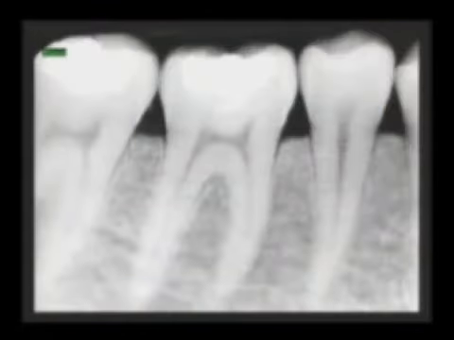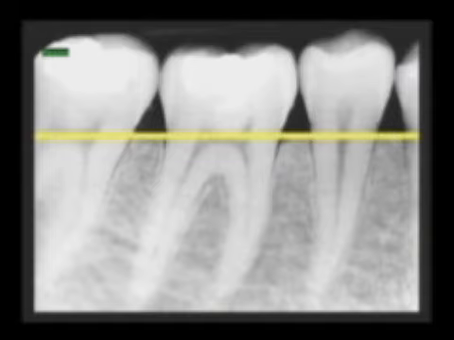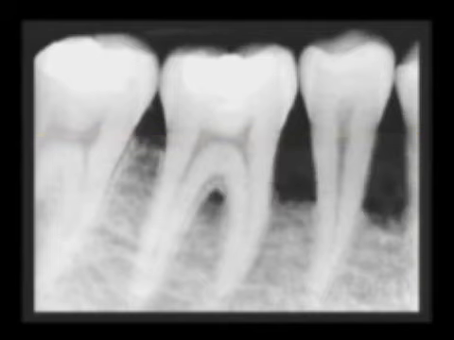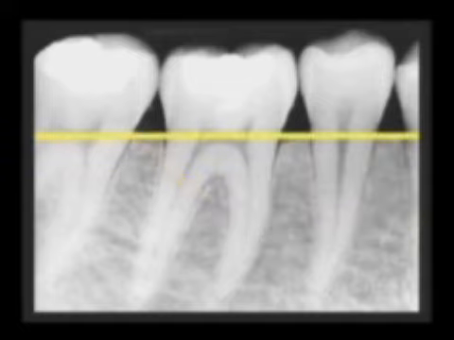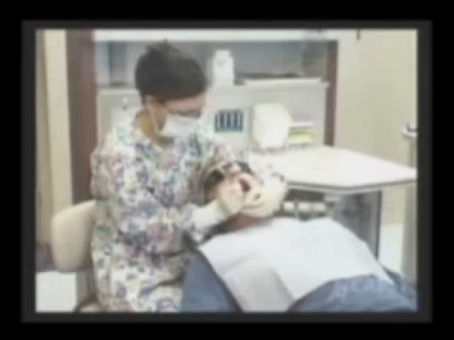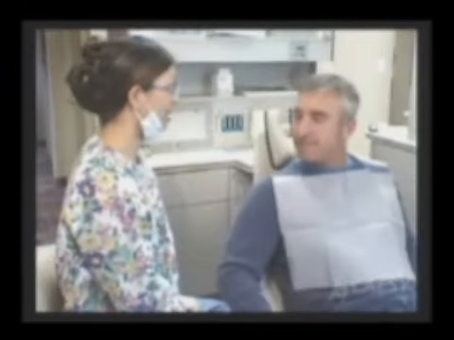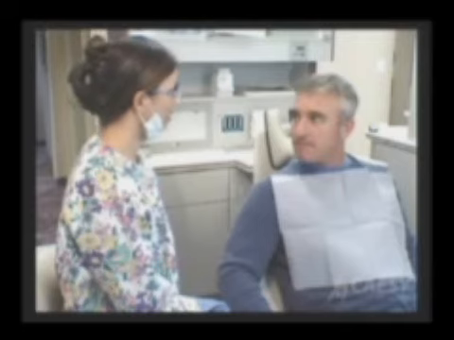Now, the second thing that we do after we do the measurement is we take x-rays. Now, these x-rays, this is a healthy bone level. Now, if we have periodontal disease at the later stages, you can see how much bone loss we have. Now, this may not be apparent when we look inside your mouth, but we have to take some pictures. Now, this is another reason why we take x-rays. If you see that circle, that's where the tartar buildup causes a lot of damage. That's where we need to remove the tartar buildup.